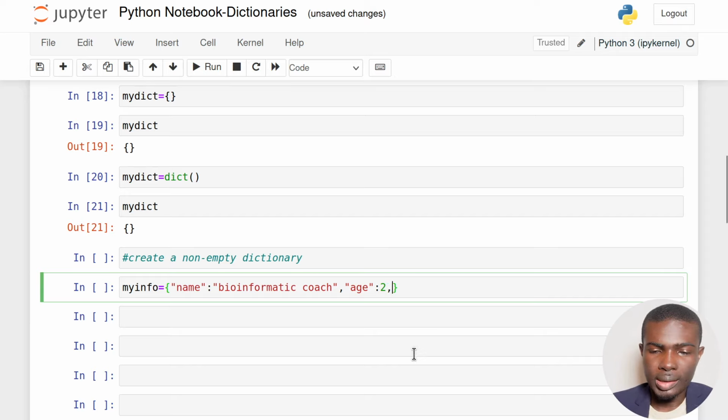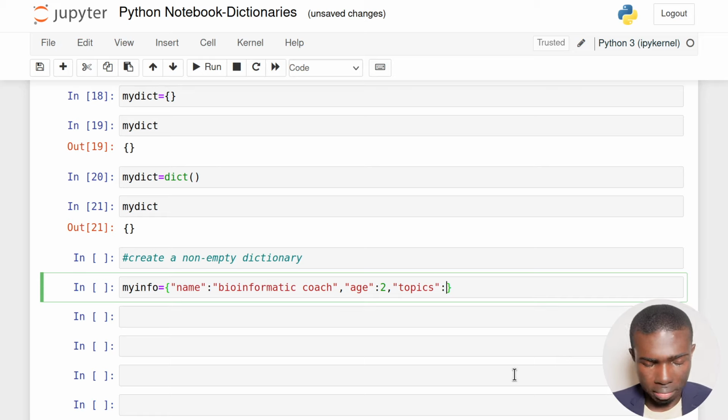So let's add another item. Let's say topics. I'll use this to explain something. So I'll bring a string topics, and then I'll now bring a list. With dictionaries, you can place in strings, you can place in lists, you can place in other data, you can even place in dictionaries as well. That becomes nested, but we are taking it simple. So here I'll introduce another data type, which is list. I've covered lists in detail, so you can check my previous live stream. I'll also leave the link in the description box when this live stream is done.